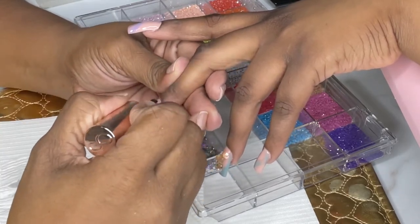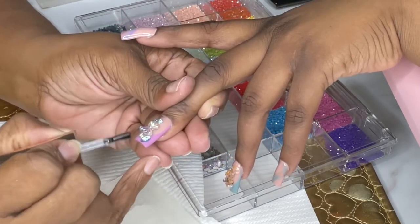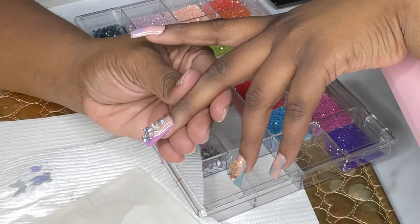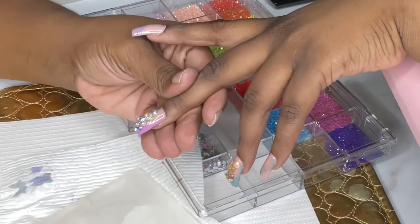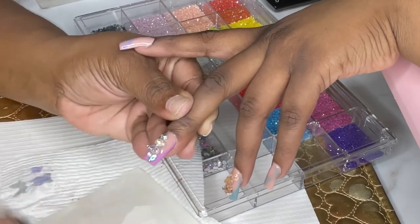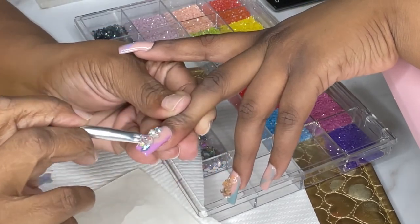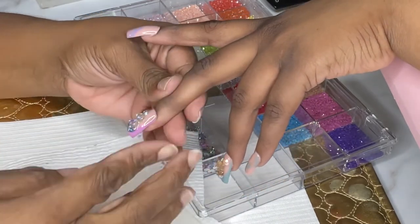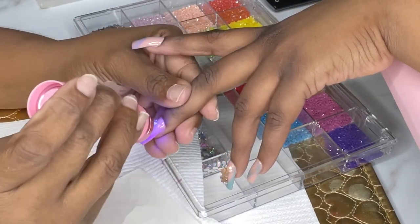And now I'm just taking my top coat. I've been using the Creations top coat and I really like it. I purchased it from my local beauty supply and I bought two bottles initially just in case I liked it. I had another bottle. I love the consistency of it. So sometime this week, probably Sunday, I'm going to go to the nail supply store and pick up some more things. And I think I'm going to grab two more bottles of the Creations top coat. I really like it. It's odorless and everything. I don't think it's completely odorless, but I never smell it. I can't tell you how it smells. It doesn't bother me at all.